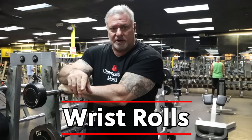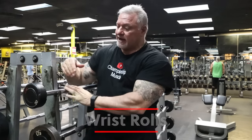All right, guys. I'm sucking wind over here. My arms are on fucking fire. This is the final exercise, what I call my finisher, and it's gonna be wrist rolls. And I'm over here at the barbell rack, and I got several different bars with several different weights. Again, I'm not gonna grab the bar that's the heaviest because this isn't a movement of how much weight. It's a movement of full rotation of the wrist. So watch how I do this. And again, I'm only using a 20 pound bar, but I wanna get full rotation of the wrist.